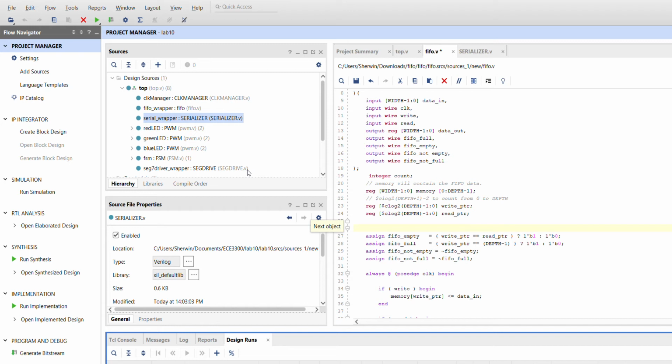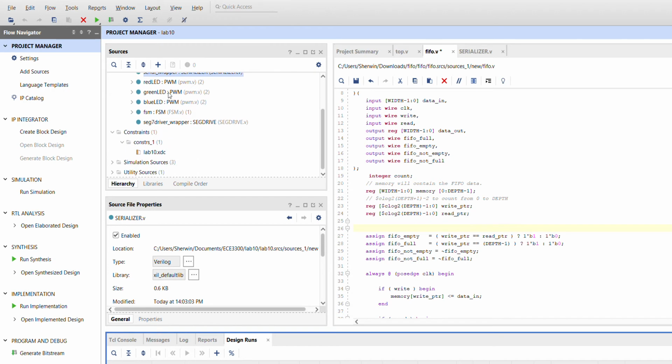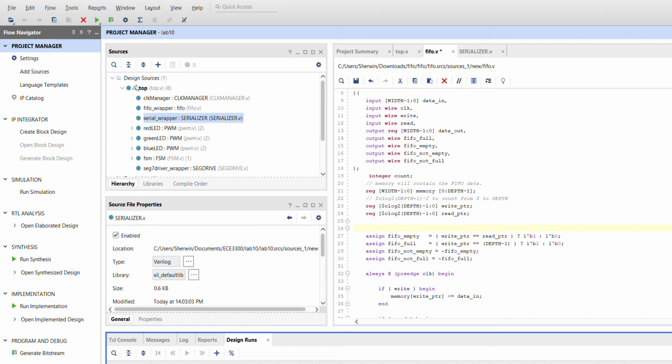So the purpose of the lab was to input 16 different 12-bit inputs into a FIFO, and then use a button to transfer that to a serializer, and then divide that into three 4-bit numbers in the serializer, and then send each of these 4-bit numbers to 3 different PWMs with a green LED, a red LED, and a blue LED, and then eventually make the RGB lights on the FPGA board display, and then also display the 3 numbers from the serializer onto the seg drive as well, and then display the 12-bit input onto the seg drive as well.